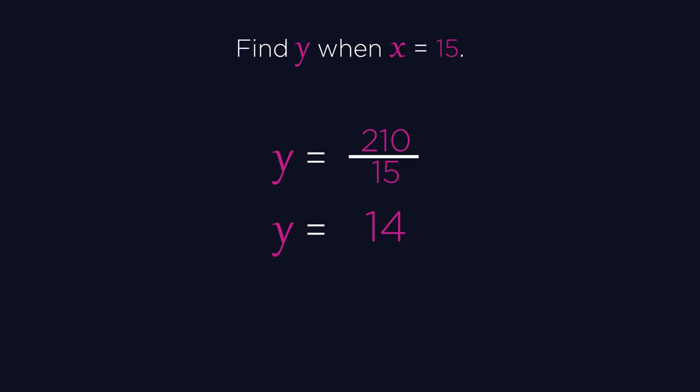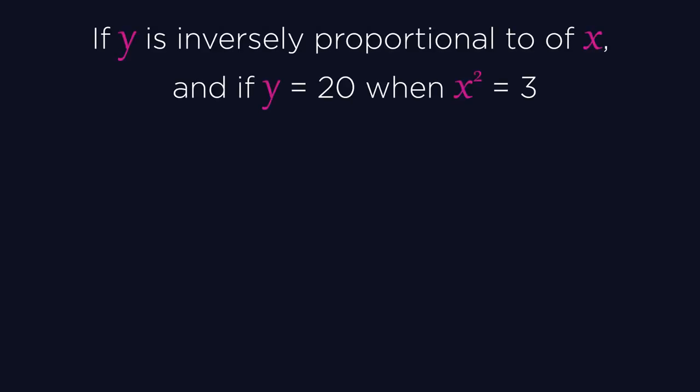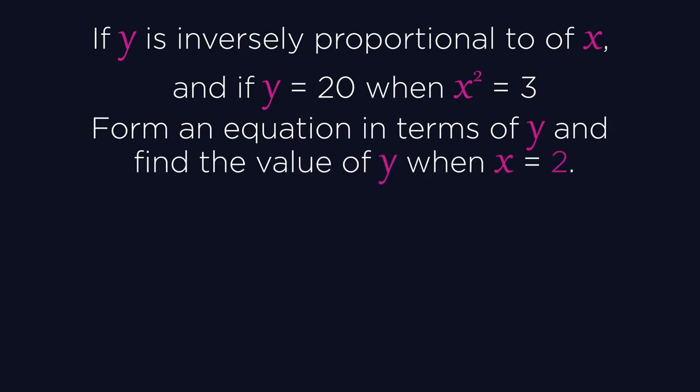You may also encounter inverse proportion questions involving indices. For example, y is inversely proportional to the square of x. y equals 20 when x equals 3. Form an equation in terms of y and find the value of y when x equals 2. If you would like to have a go at this, pause the video now.